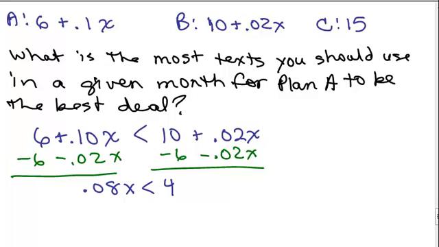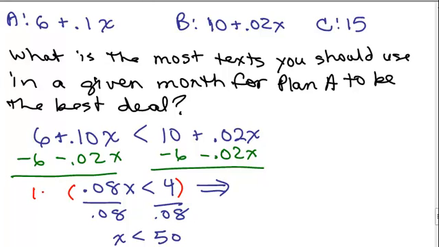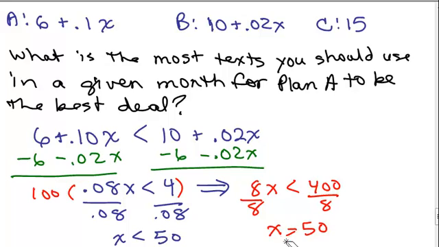Now you can divide that. If you're not using a calculator, it's easier to change everything to cents. In other words, write this as 8x is less than 400. I don't like using a calculator. If you do have a calculator, you just divide by 0.08, and you'll get your answer, which is x is less than 50. So for under 50 texts, this will be cheaper. I multiply both sides of the equation by 100 if I don't feel like getting out my calculator. So 100 times 0.08x is 8x, and 100 times 4 is 400. That's just easier for me to think of 400 divided by 8. So less than 50 texts.